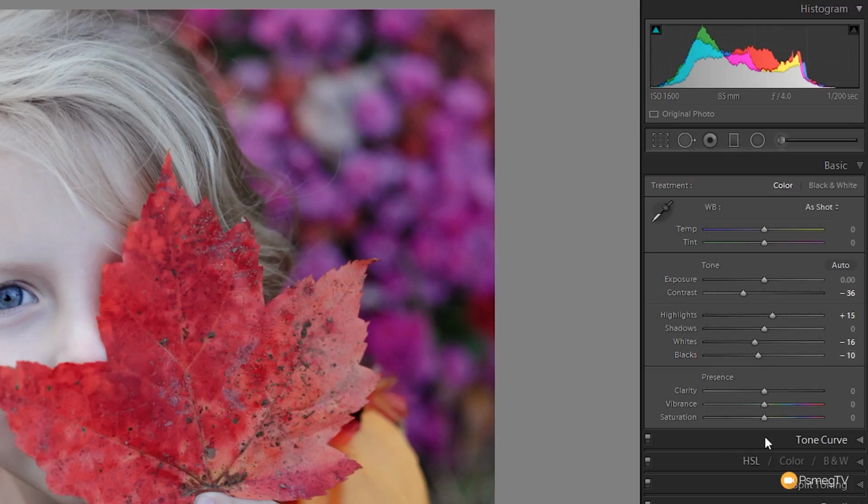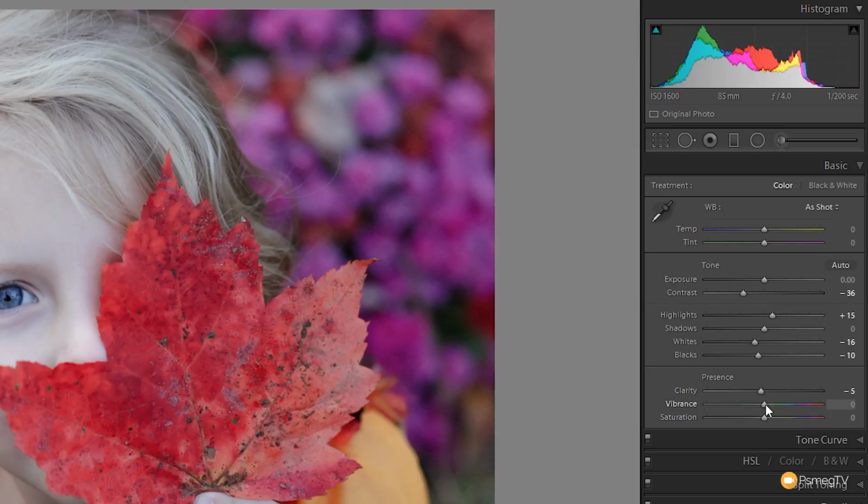Next thing we want to do is just reduce some of the presence. So we're going to take the clarity and we're going to reduce that ever so slightly. And that'll start to introduce a little bit of a soft filter effect. Don't want to go mad with this because we start to lose the detail. But about five or six, maybe up to 10, depending upon the image you're working with, should be more than enough. And we're going to reduce the amount of color in there as well.